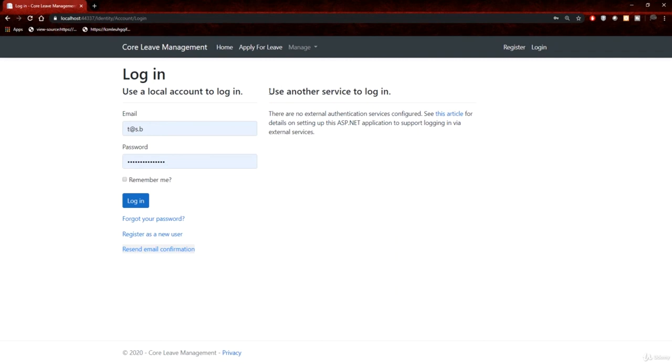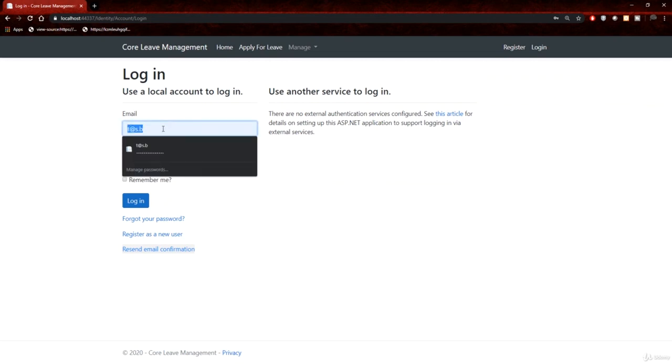So we can customize this. We can remove this if we want. We can change the labeling. We can make our text boxes bigger, our buttons bigger, whatever it is we want to do, we can do. But for now, I'm not troubling the aesthetics too much. I'm just focusing on the functionality.